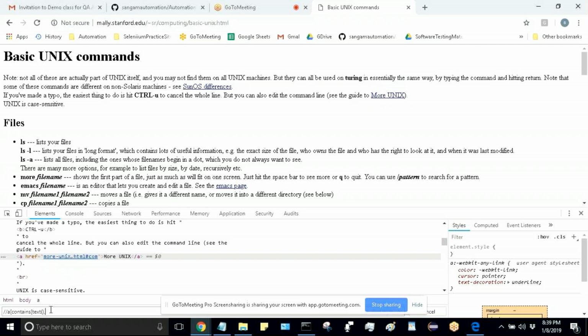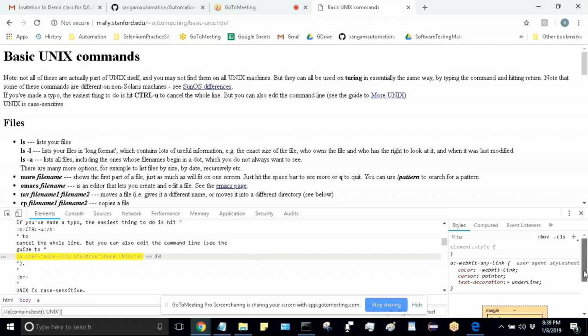comma. So instead of More Unix, I'll just use Unix, case sensitive. All right. So now, okay, actually, this has to be parenthesis, and this contains followed by parenthesis. Okay, now it's a single match.